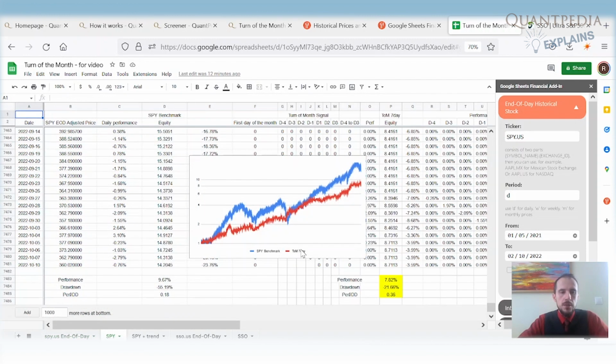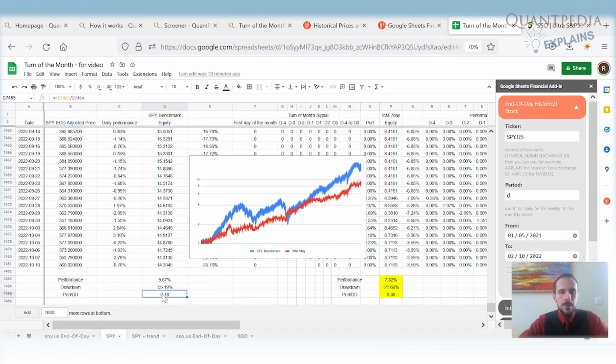How does the backtest look like? So firstly, we need to copy end of day data for SPY ETF, and then we can calculate the daily performance. It's easily done by dividing today's price by previous day price minus 1, and we can check what is the performance of the SPY ETF from the beginning. We can see that the performance is 9.67% with the maximum drawdown 55%. We earned nearly 10% a year over the last 40 years from 1993, but we had multiple significant drawdowns with the highest drawdown over 50%.